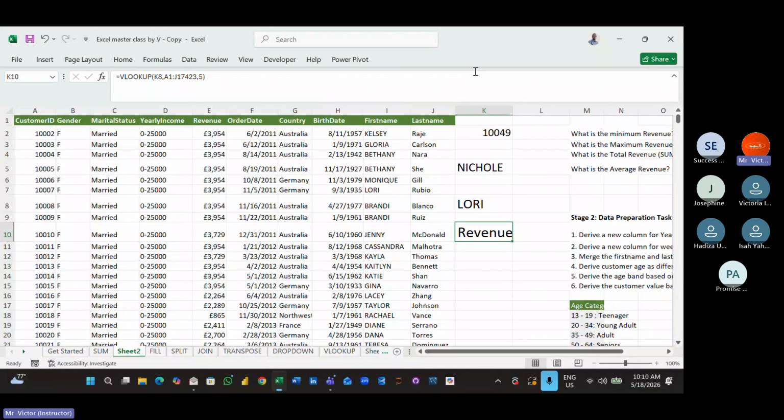I was expecting it to give me something else. Let me remove this 5 and put 6 and see what it will give me. So you see, it will be giving me just the header.